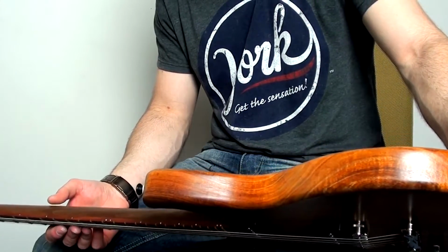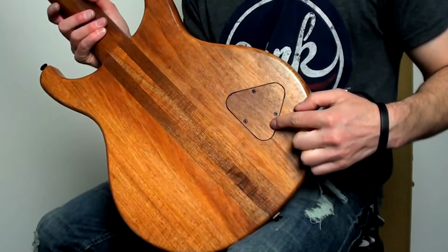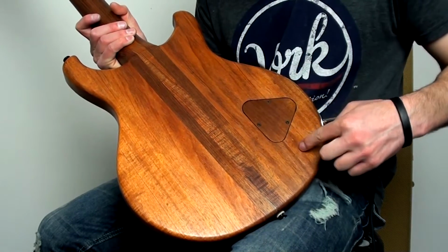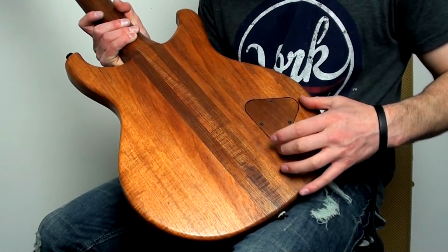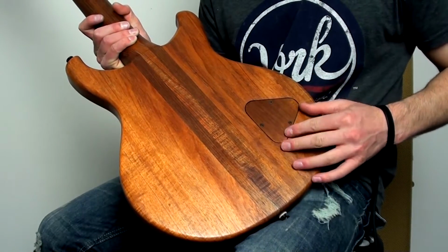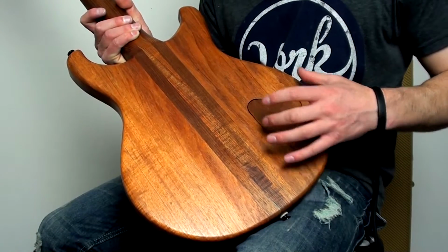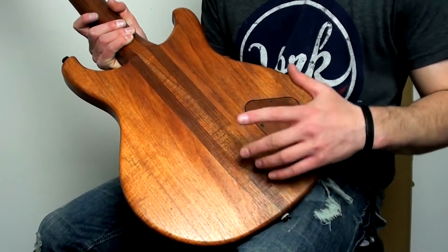Now, given Dave Street and Little Crow Guitars have only started building these, there's maybe some room to improve, but not a whole lot. What I'd like to see is maybe this cavity on the back being a little bit bigger to make wiring slight, if you do change pickups or anything, to make that a lot easier. I'd make that a little bit bigger. I know that's probably about a Les Paul style size cavity here, but internally I would like to see a little bit more space, if that's possible.